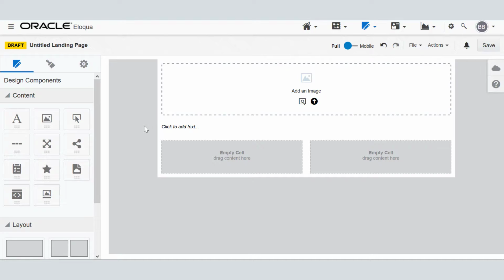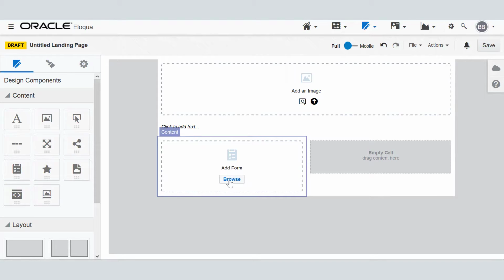And of course, the main reason to have a landing page is so that you can offer some kind of interaction with your business. The most common use case is to offer an ebook or white paper or some kind of content download. And to do that, you need a form that lets you gather data on your visitors. And adding a form to a landing page is as simple as just dragging it in there. But before we do that, let's just show you how to create a form. First in ActiveCampaign and then in Eloqua.